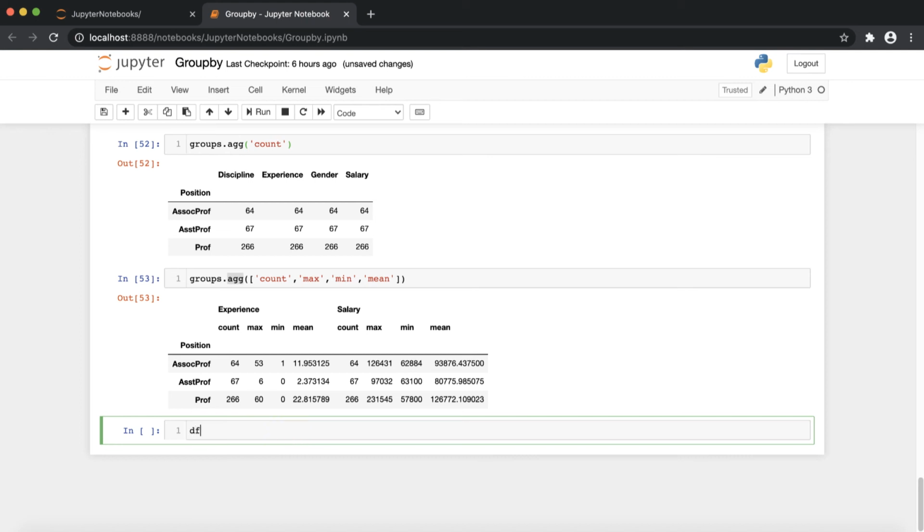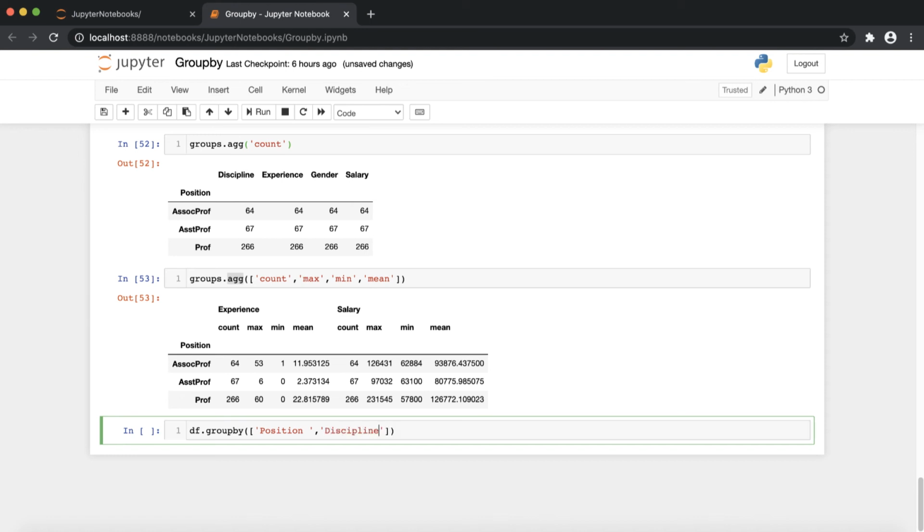Now, let's make these calculations a little bit more complex. Again, I'm going to take df. Now I want to calculate the statistics based on the positions as well as the disciplines, right? So how can I calculate it? I just need to group by, and I'm going to provide the positions, comma, the discipline.